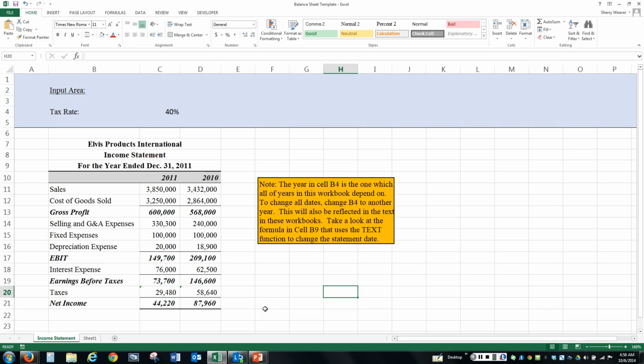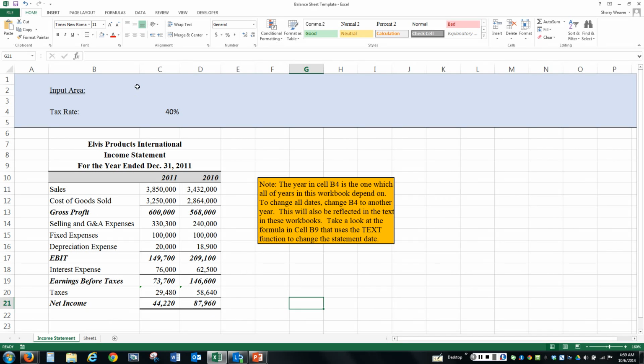Okay, what I've done is opened up the income statement that we created from the last video. And this spreadsheet has no custom number formatting, so this is just the numbers as they are naturally. And in the previous video I showed you how to convert these, so you could display all of these numbers divided by 1,000, but right now these numbers are just in their normal form.